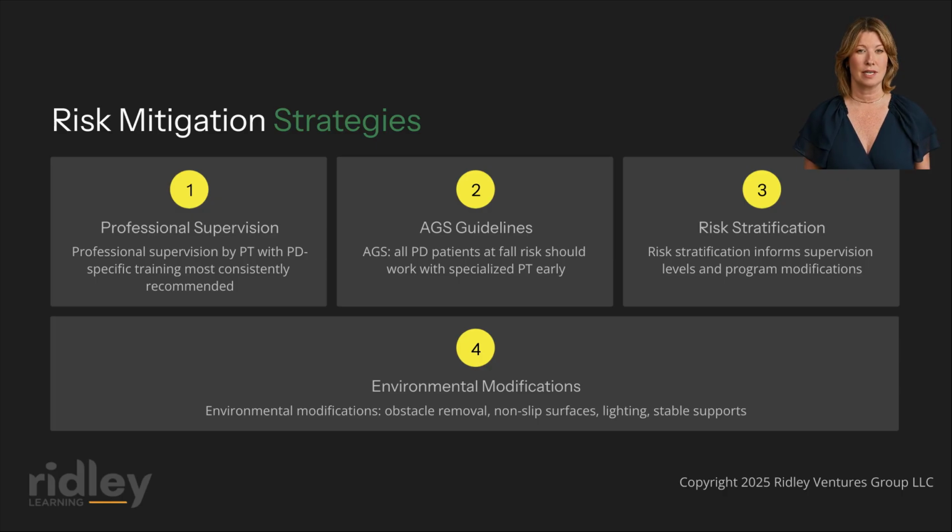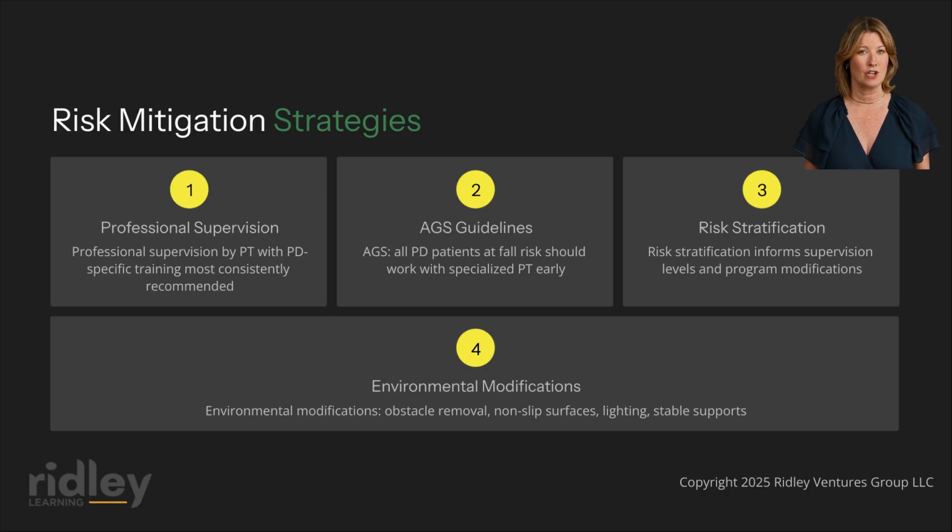Patients with more complex Parkinson's disease should complete exercise programs under the supervision of a physical therapist or other qualified professional. Risk stratification informs appropriate supervision levels and program modifications for individual patients. Higher risk patients, including those with frequent falls, significant postural instability, cognitive impairment, or orthostatic hypotension, require closer supervision and more conservative exercise progression. Environmental modifications reduce fall risk during exercise, including removal of obstacles and tripping hazards, use of non-slip surfaces, adequate lighting, and provision of stable support surfaces within reach.